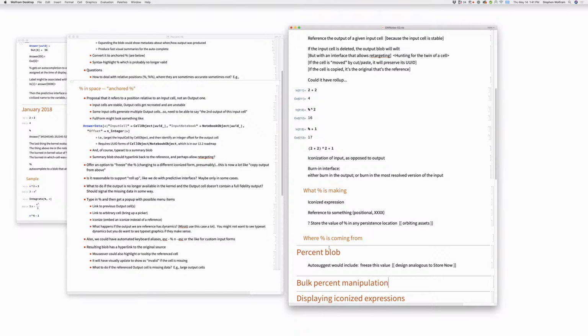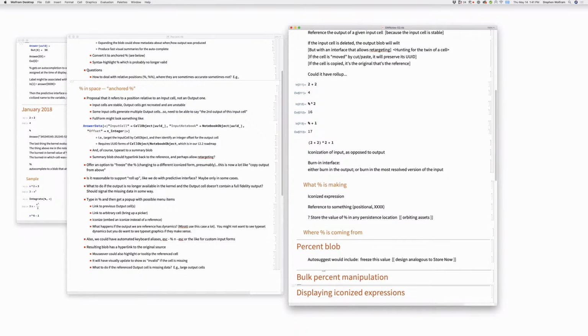That would be straightforward. Yeah, so the right-click menu probably. In right-click, do the same operation on all percents in a range, e.g. iconization. Just like we can say iconize this expression in the right-click menu, we'd be able to say iconize on all percents in the range. Good idea.